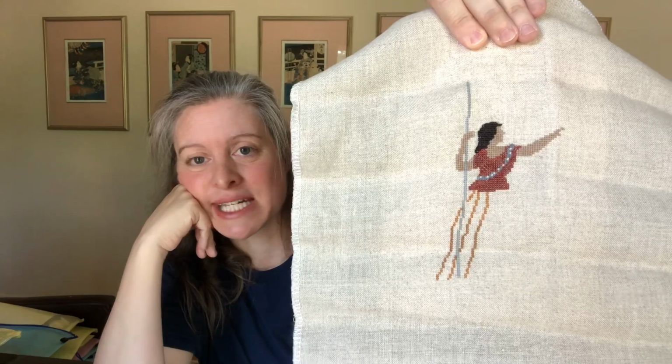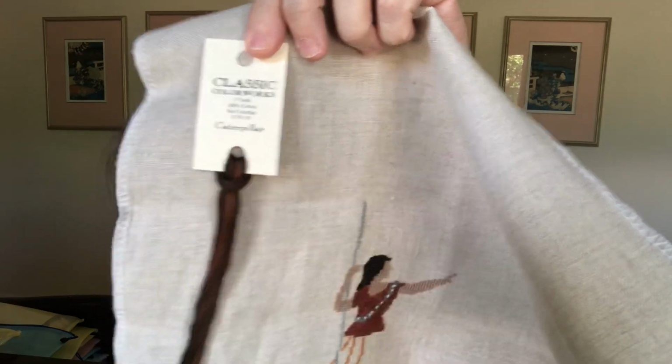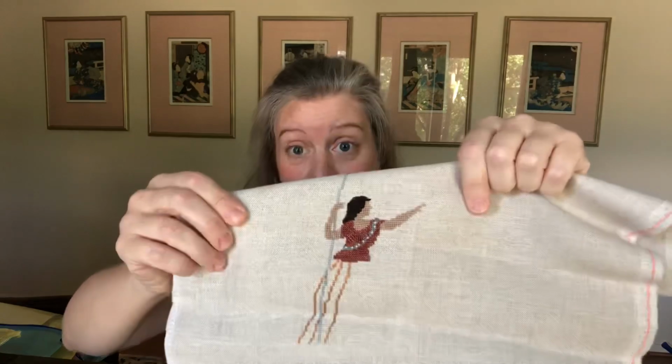I did a skin conversion and I used a wool for the hair. I used Classic Colorworks Caterpillar for the hair. This was a tip that I got from the Sunshine Stitchers when they said that, I forget if it was Gary or Shilia, one of them said that stitching with wool, if you're trying to emulate different hair types, gives you a different look. And I agree. It's a really, really good look. I'm happy with the hair. I'm happy with the skin too. It was my first time. I probably could have done a better job with some of the shading and things, but I'm gonna show myself some grace and finish it off. It's wonderful and it represents what I was trying to represent. And so there you have it. And she needs to come out again soon.